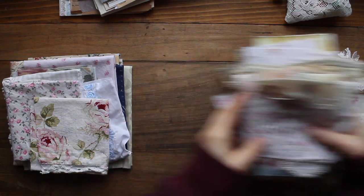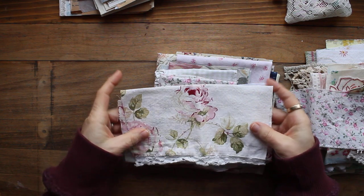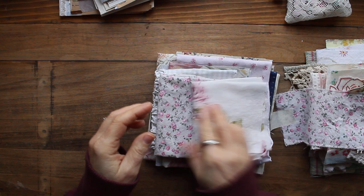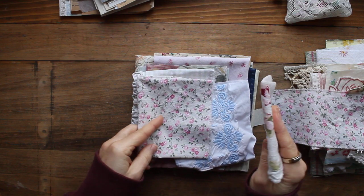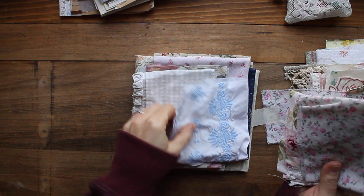And move that out of the way. And then quickly I'll show you these. This is one of my favorite fabrics. Love this. So you've got a piece of that. Oh, I was pointing. I don't know why I'm pointing. There's a cat walking outside my window and I just pointed to it if you wondered what I was pointing to. And here's some floral and some blue that I showed in my stories.